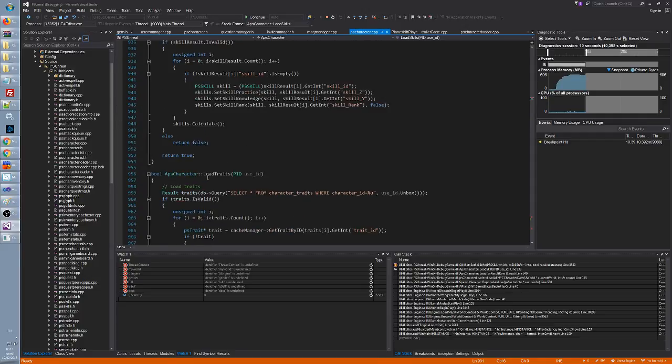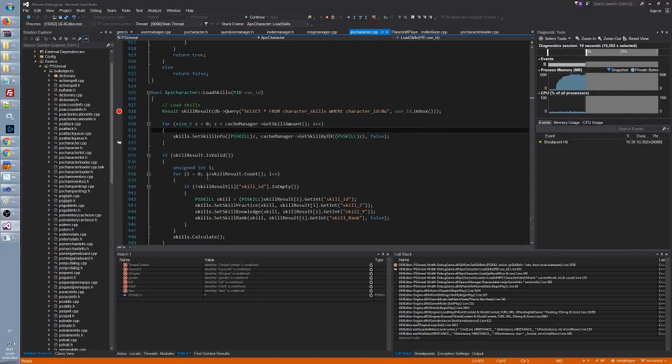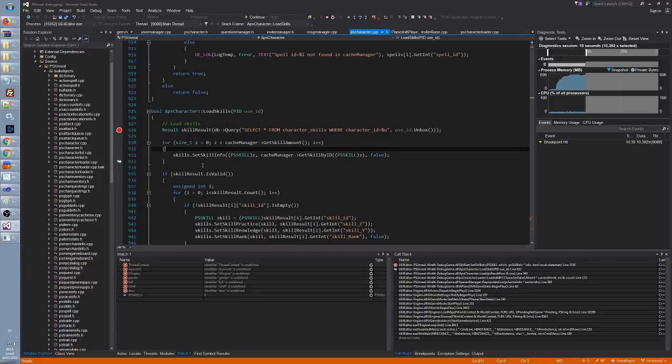Yeah, we don't have a lot of comments in this piece of the code. We usually have good comments here and there. I mean, in our code, I think our code is well commented, but here we don't have much. So I have to reread this thing and understand what it does. So it's basically cycling on all the skills. This cache manager get skill amount is basically getting the total number of skills in the game.